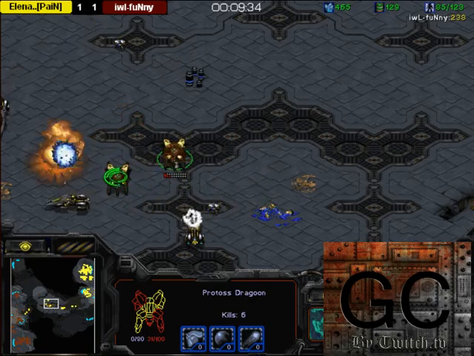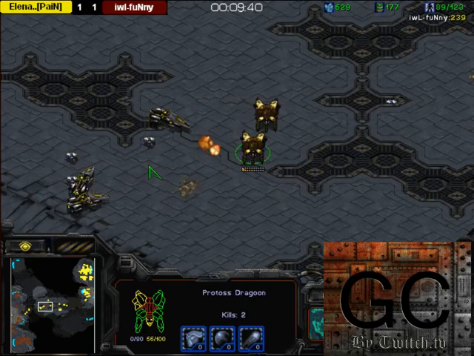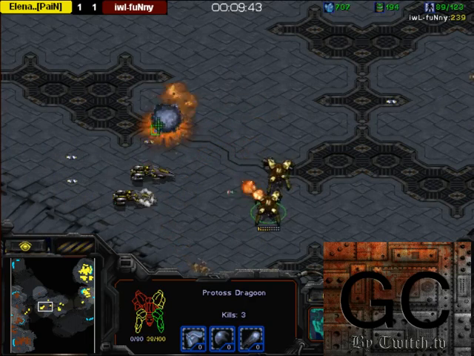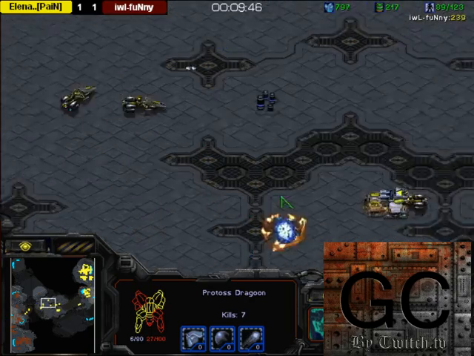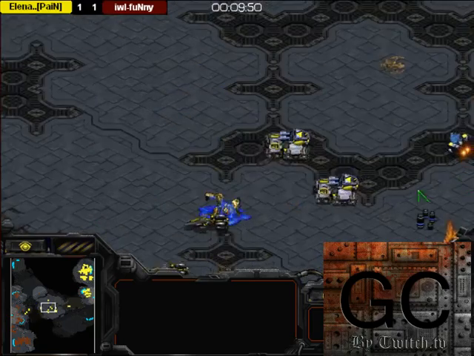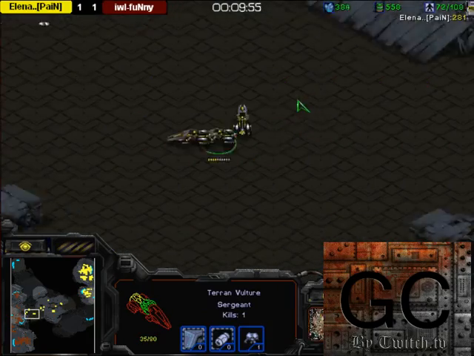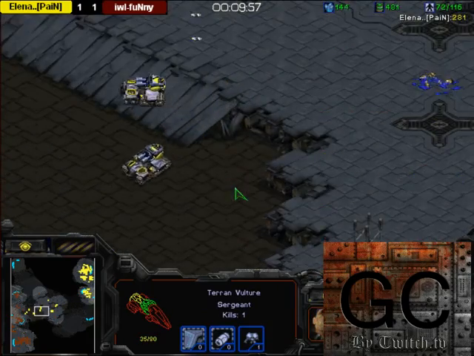Well, that Dragoon attack might just be enough. And some more mines going down, but wow, those Dragoons took out all the Terran forces, and now we're finally going to be killed by 2 more tanks coming from the back. But that was a very costly loss for Elena, because this push now has absolutely no power.